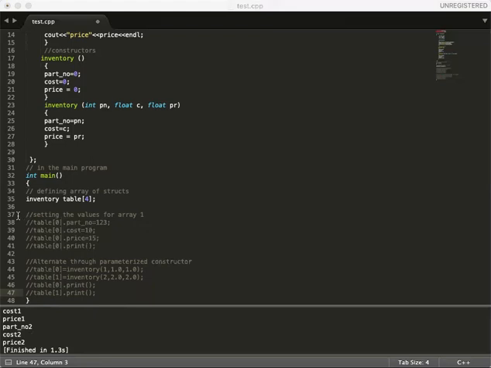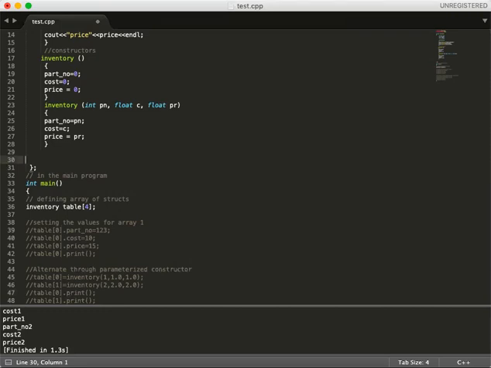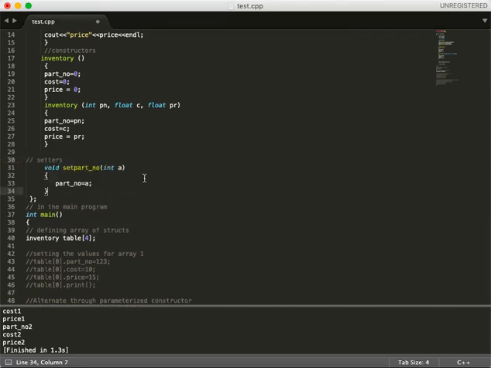Okay, what else? Another way of setting up these values is to use the setter and the getter functions. So let's just define the setter and the getter functions, and let's use these functions to set the values. So here is the first setter function. It sets the part number, and this is being defined in the definition of the struct. So this is for part number.